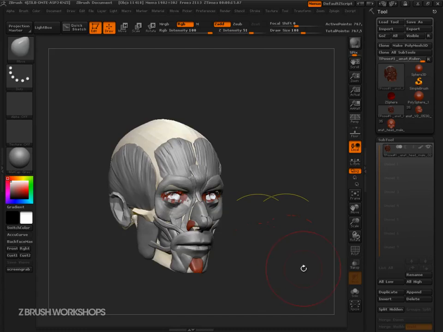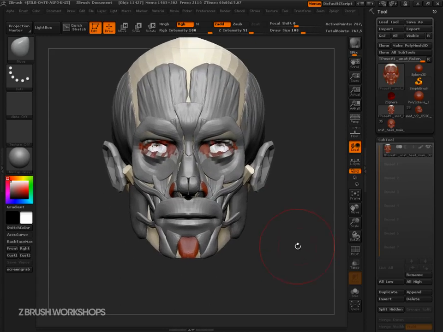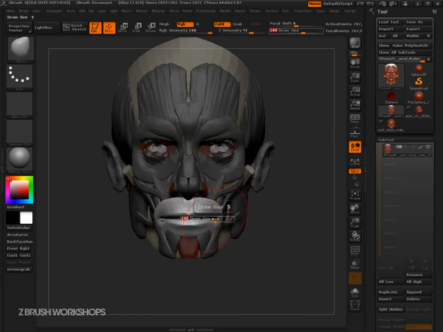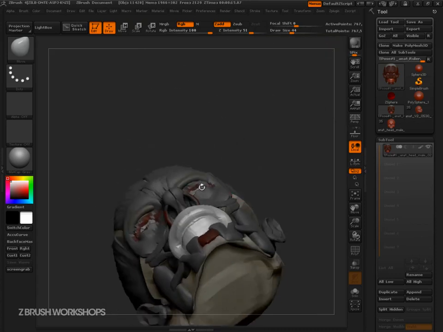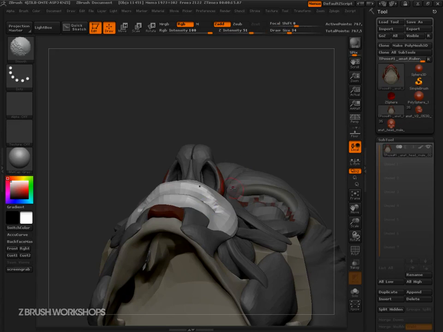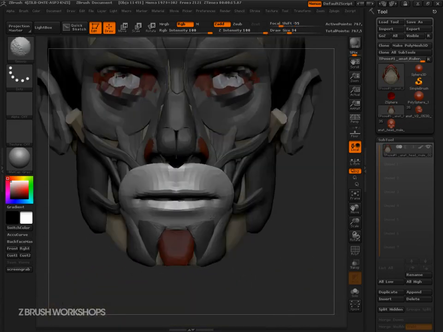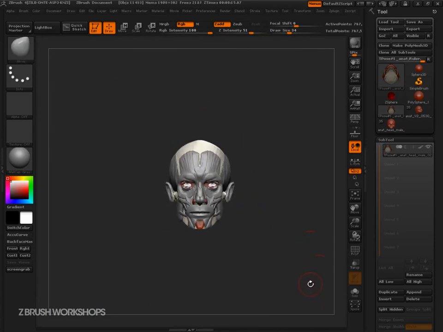Okay, now let's start to take this, get rid of that so I can see this a little better. You can already sense more of a masculine look to this skull. Those lips are quite wide, so I am going to pull the corner of that mouth in and flatten that slightly. Okay. Already starts to look masculine.